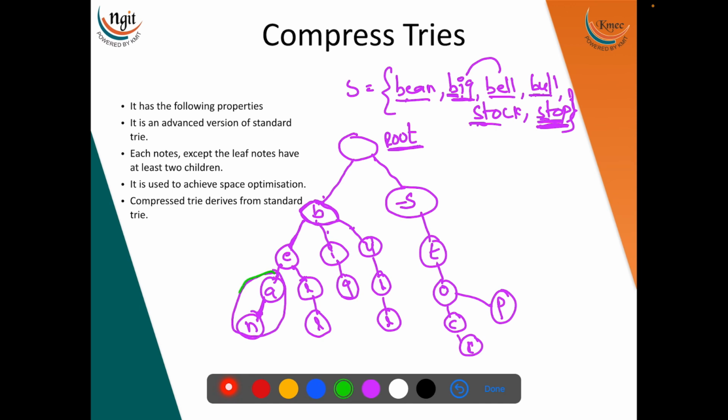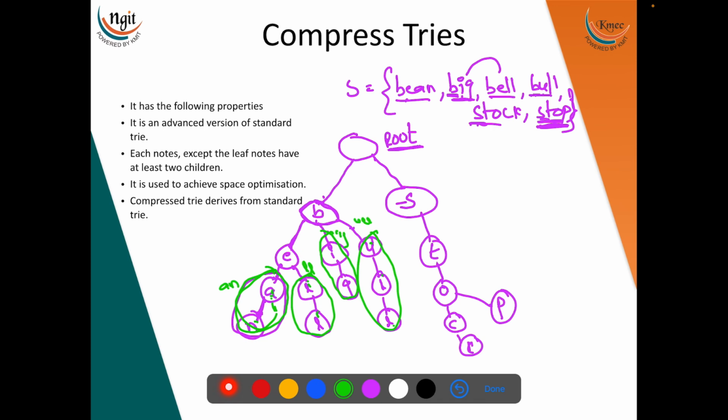AN you can combine. Now LL can also be combined. Why am I combining only AN? Because A has no other children. That's why I can combine AN. There won't be any difference if I write AN as one word or like this. So I'll make this one word which is AN, this one word which is LL, and IG also one word IG. And here also from the U, these are all single nodes, so I can club this entire one.